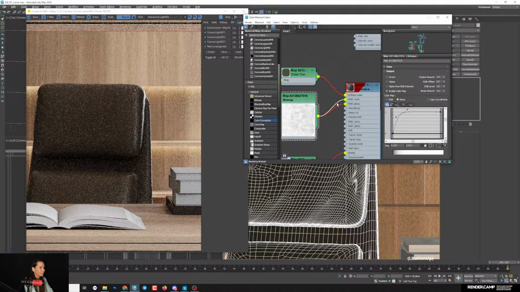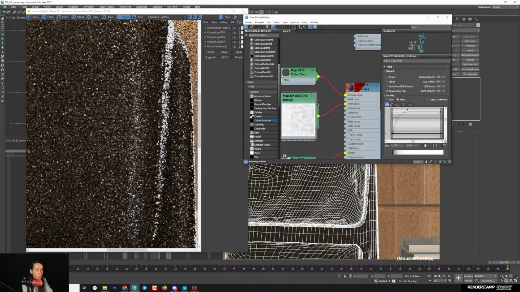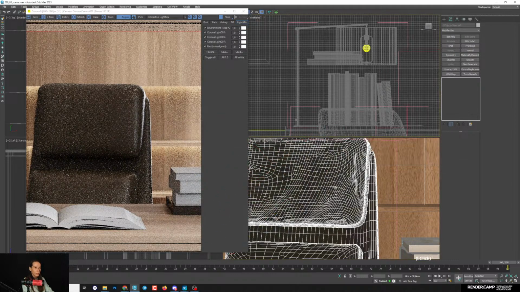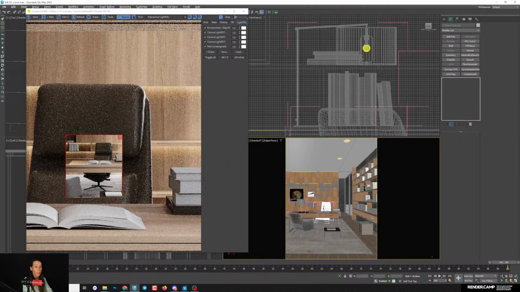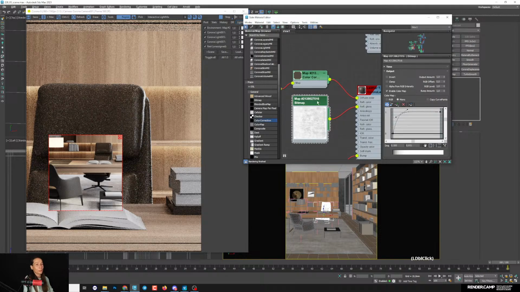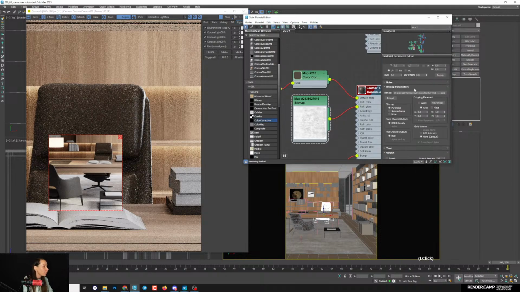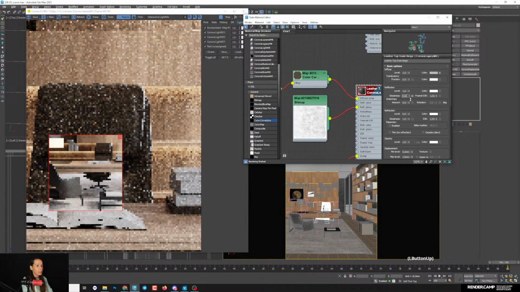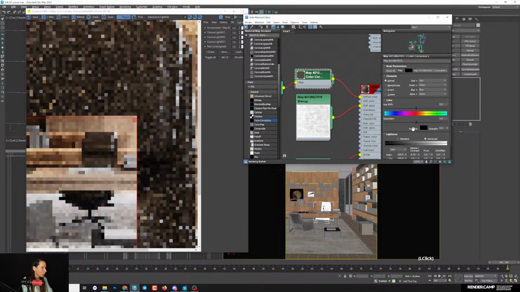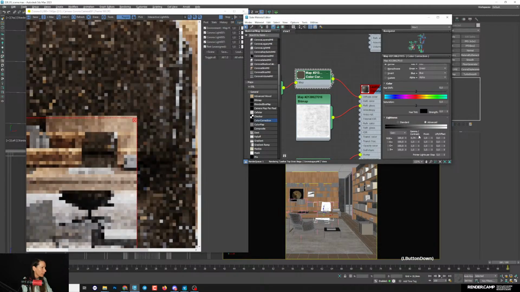But I think even just reflection glossiness is enough. And the color, I think we need to make it lighter. Yeah. Well, I think now the reflection is too much, so maybe I'll lower glossiness just a bit. And the color we need to make lighter.